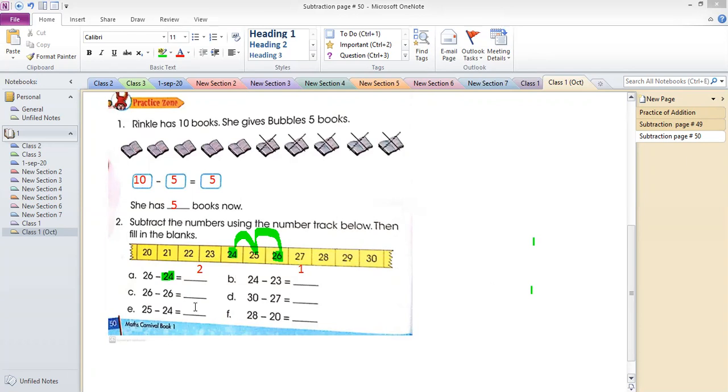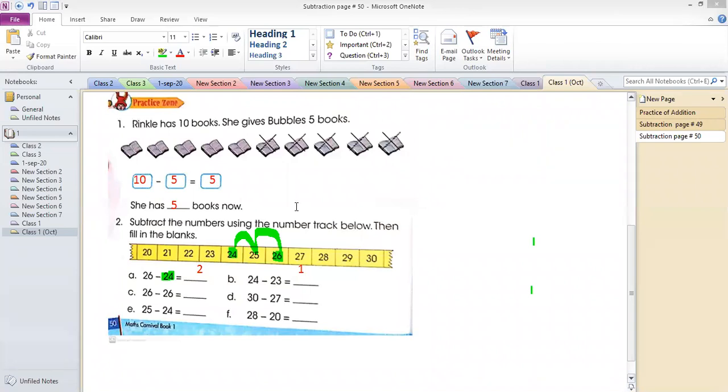Look, 8? How 8? I give you 26 chocolates and I take 26 chocolates. How many chocolates do you have now? Zero. I have zero, because what I gave, I take. 26 and 26 are the same. When you minus the same number from the same number, you will get 0. Okay?